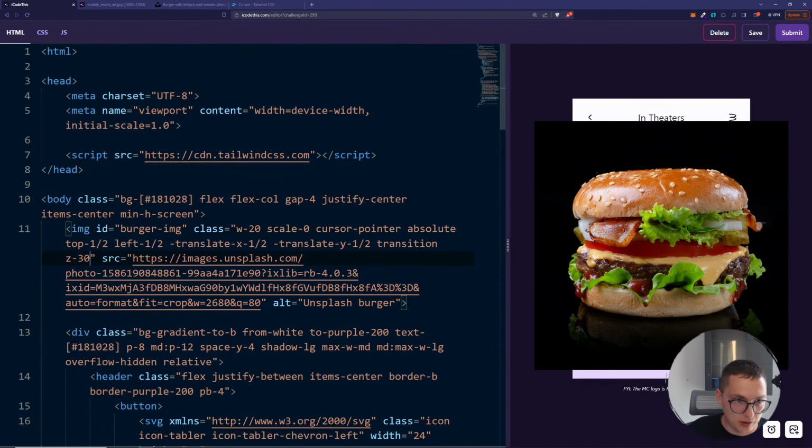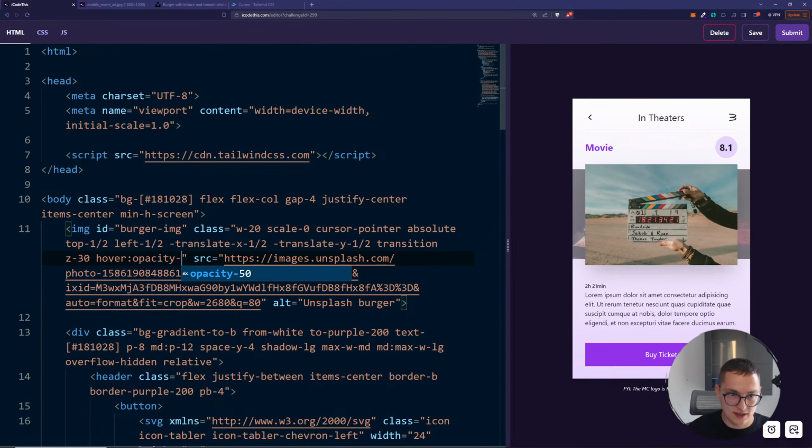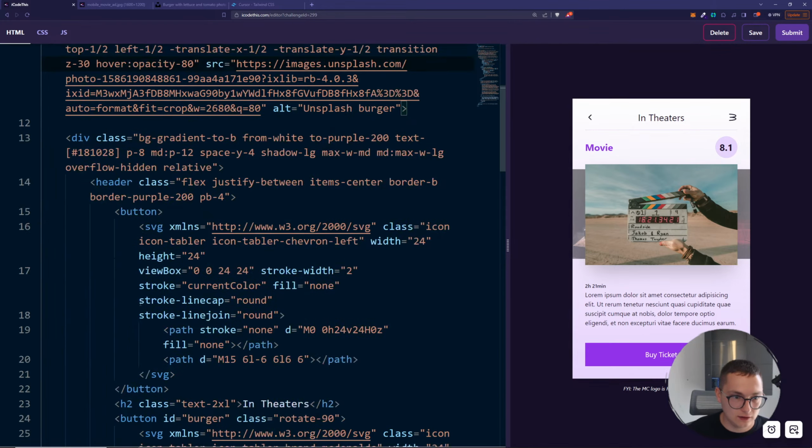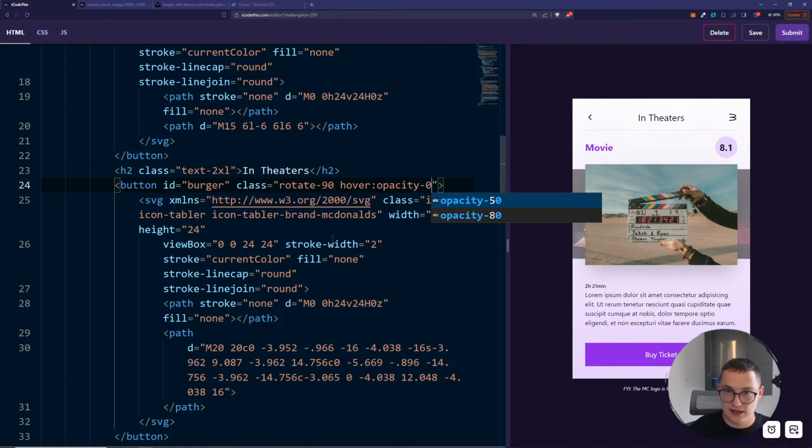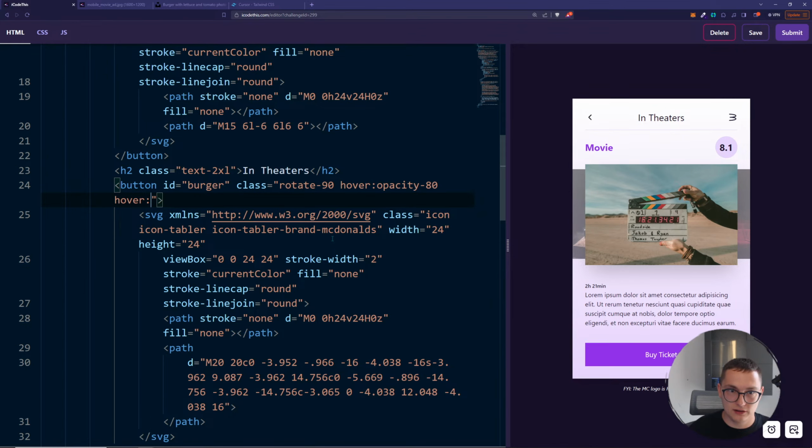And we could add some hover effects like opacity 80, also on the button. Opacity 80, hover, rotate 0, and then transition.